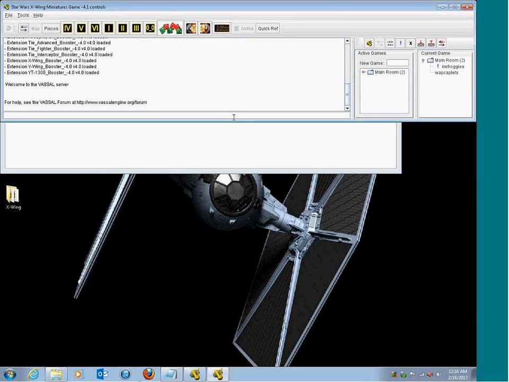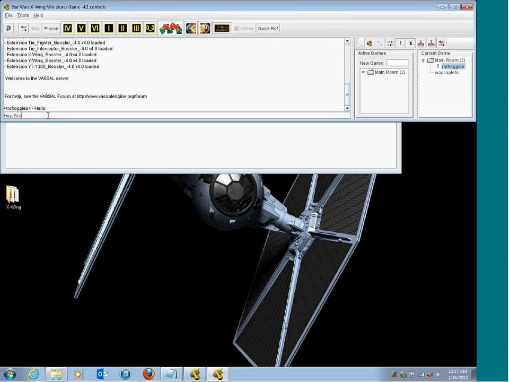So now I'm actually online and I see, I'm wapcaplets, and I see my friend Mr. Froggies. I have this little blue exclamation point icon. That means I'm looking for a game. So when you see someone like that, it means that they want to play. You can say hello in your main screen.